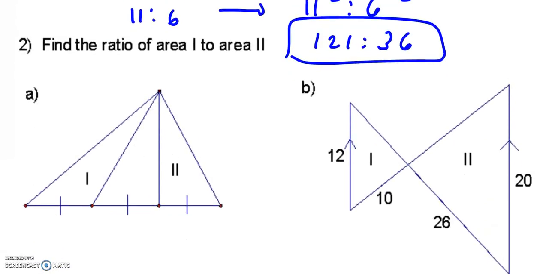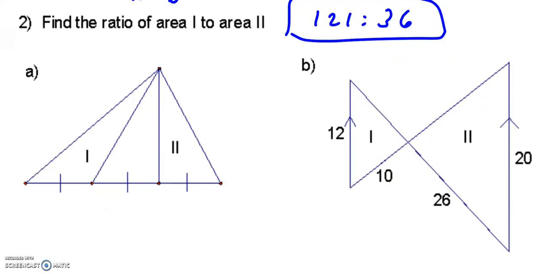If I looked at number 2, the first thing we'd have to ask ourselves is if the triangles that we have are similar. So I'm actually going to start with part B first. If I looked at these two triangles, because these two lines are parallel, and either of these are considered a transversal, I know that these two angles must be congruent because of alternate interior, and these two angles must be congruent also because of alternate interior, and these are also congruent because of vertical angles. So I know that these two triangles are similar because of at least angle-angle.